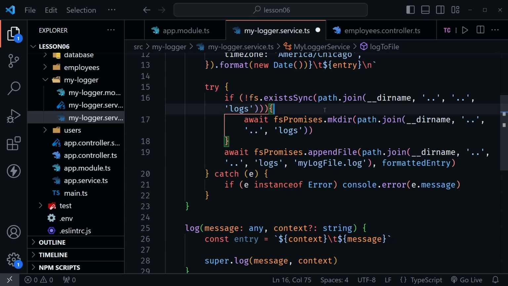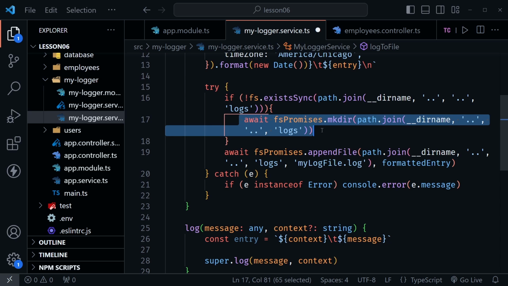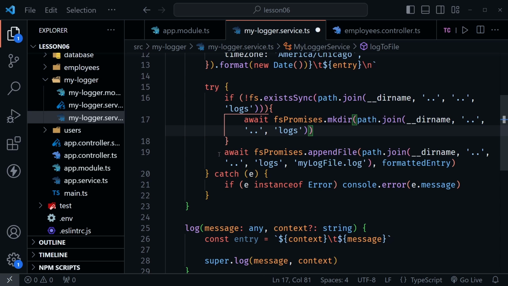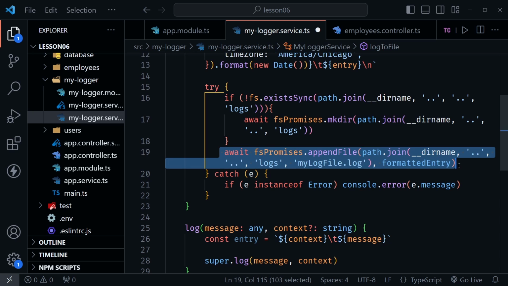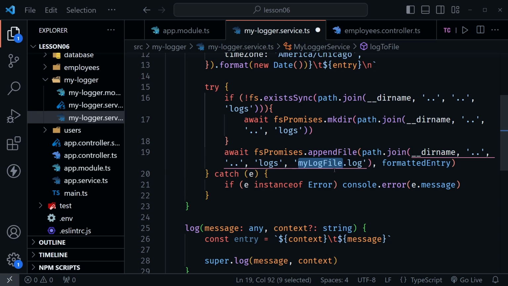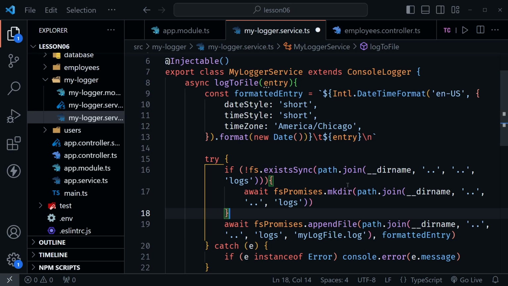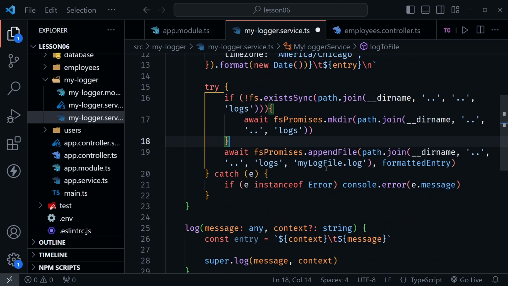If it doesn't exist, actually it goes ahead and makes the directory. If it does exist, it just appends to the file, and the file is going to be called my log file. And of course, you could actually add another param here to this, and you could write to different files if you wanted to pass in the file name all the time. And this is in a try catch block as well. So that's what we're doing.